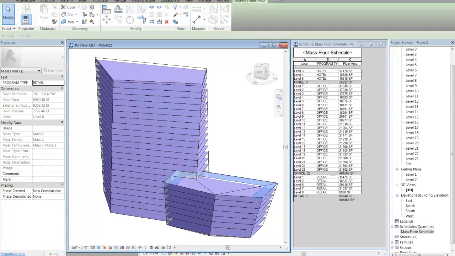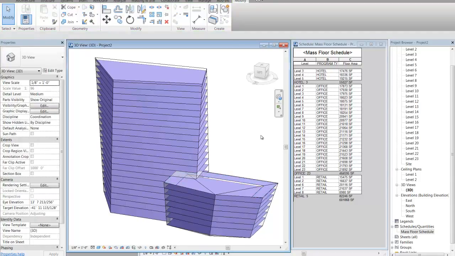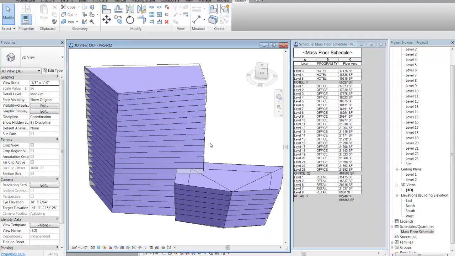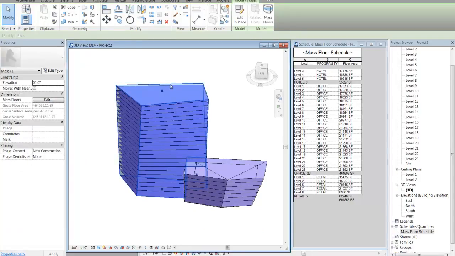So now we get totals for the hotel, which are levels 3, 4, and 5, the office space, 464,000 square feet, and retail. And again, these are gross square footages, so you're going to cut out probably close to 20% of it for mechanical and circulation. So as you're looking at your program for your towers, you're going to want to be conscientious of this. Okay, once the model is set up like this, now is where it gets much more powerful.